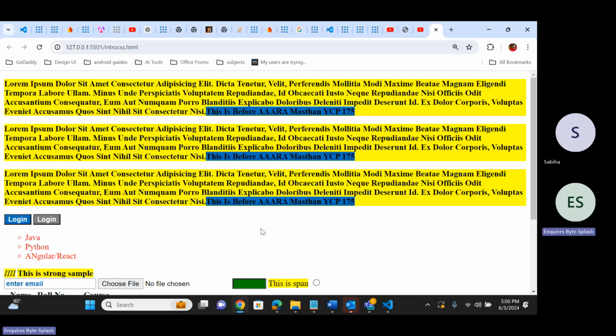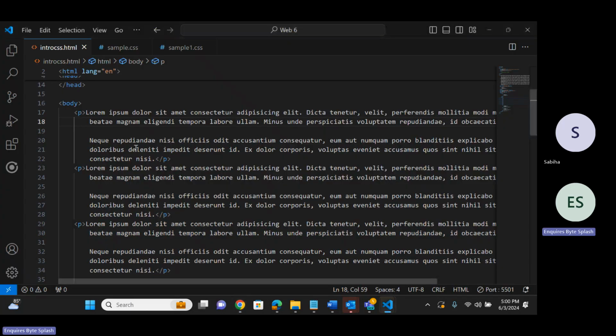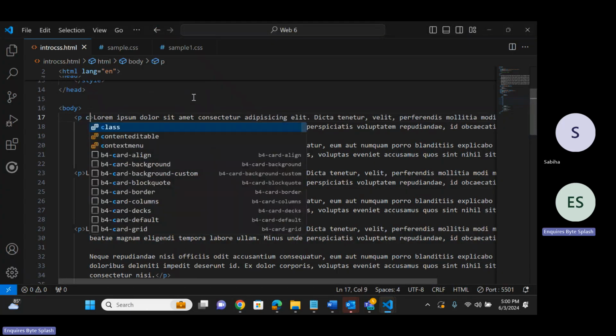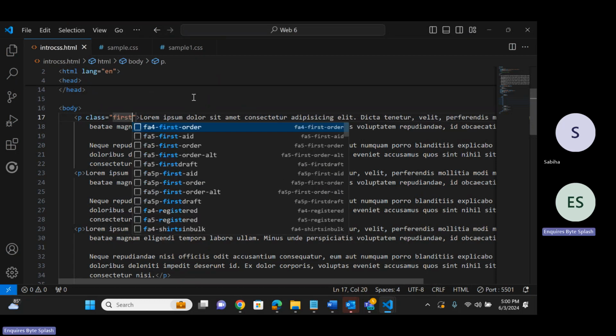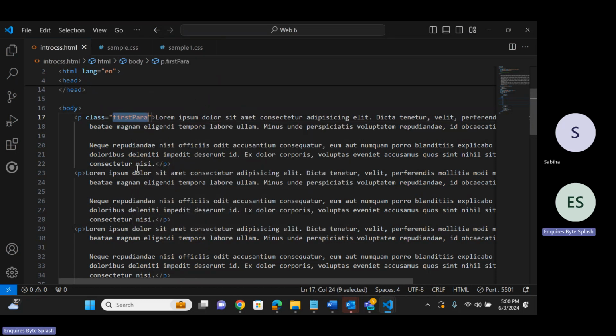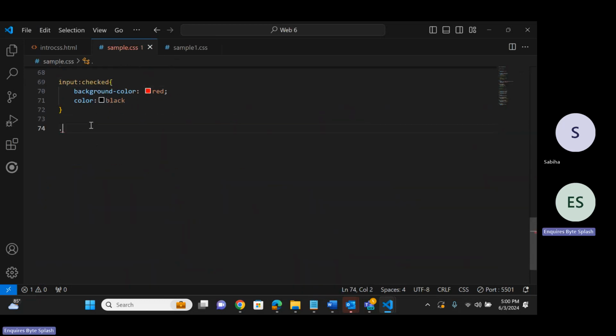So now I want the sibling of this one, only the adjacent sibling, which is the next one. Then I can use this one, right? So I will create a class for this. This class will be first para. I can get the adjacent sibling of the first para. So how can I get it? How can I read the class?